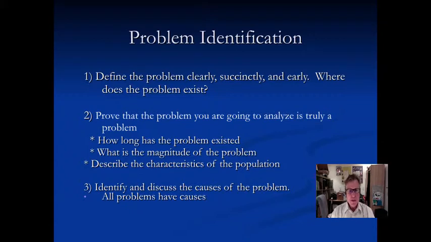So some things to think about here. How long has the problem existed? Is it a recent problem? Is it a problem that has been around a while? Is it a problem that's been around a while but goes up and down? That might be true of homelessness. There's always been homelessness, but maybe the homeless population or a subset of the homeless population has increased in the last few years. So lay that out with some numbers, some estimates by some credible sources.